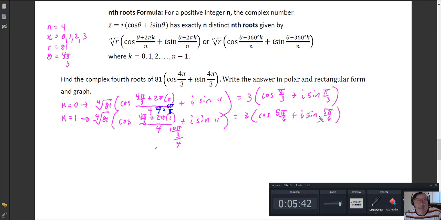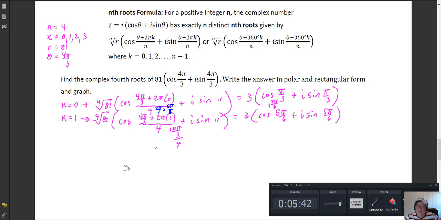Now we could put in k is 2 and k is 3, but there is a little trick I could show y'all on this. On these higher powered ones, these angles right in here are always going to be equidistant. I don't care what the higher power is. This is a little trick. I don't know if a lot of instructors would show you this, but let's say we changed it to 6, 2 pi over 6 radians right here. It would be pi over 3. So there is a difference: if you go 5 pi over 6 minus 2 pi over 6, each one of these will increase by an angle of 3 pi over 6 radians.